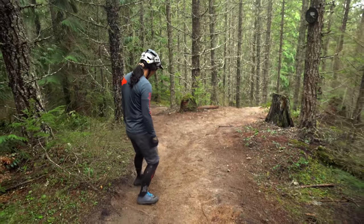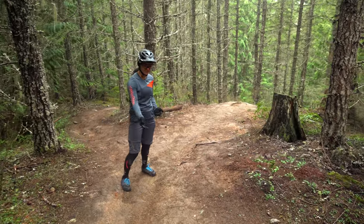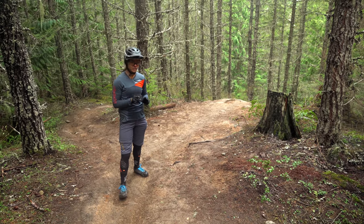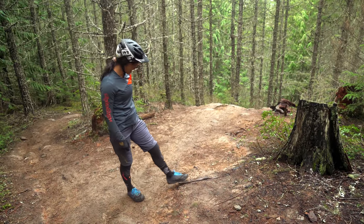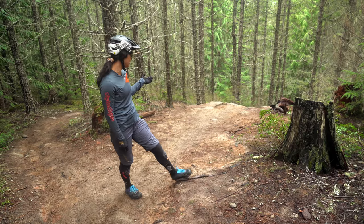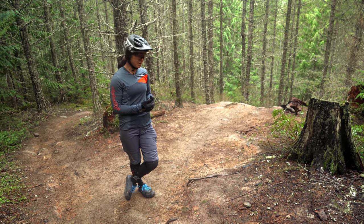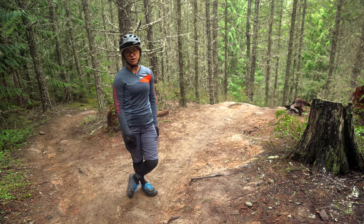We're just here checking out the run into our first rock roll. It's always worth noting what is coming up. The risk of this first run-in is that you could potentially go a little bit too fast, but the ground is quite grippy — it's a nice material where you can check your brakes and slow down before the big feature ahead. I'm going to use this little root feature here as my point of commitment. Point of commitment is quite important before hitting a notable feature because after it, it's going to be harder to stop and harder to gain control. By the time you get here, body position should be perfect — eyes up, heels dropped, and ready for the rock roll.